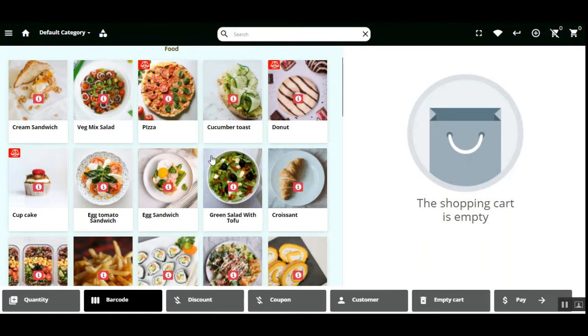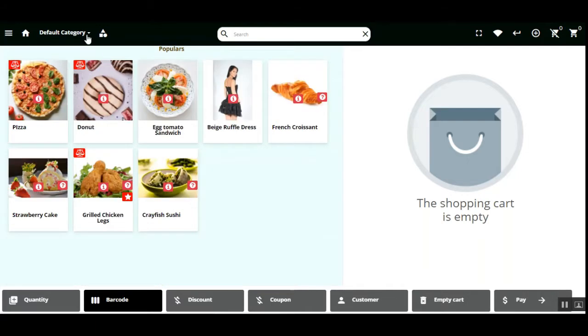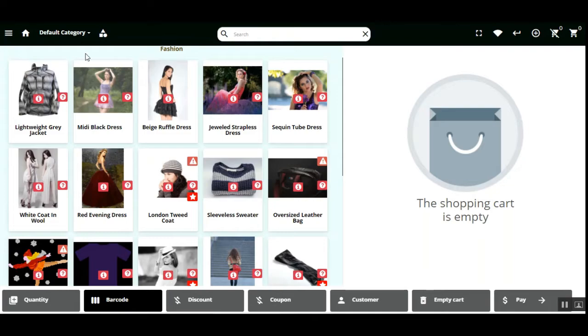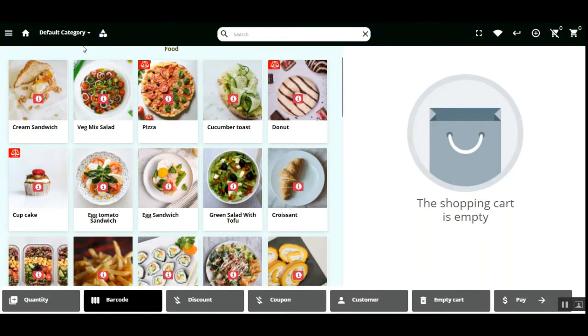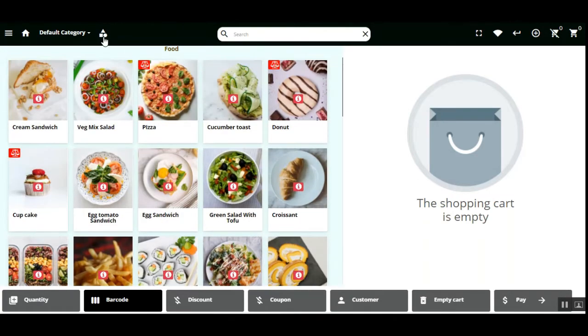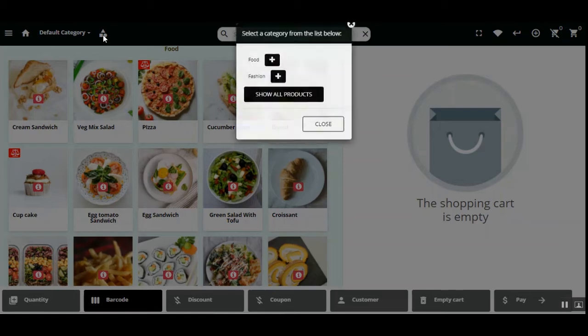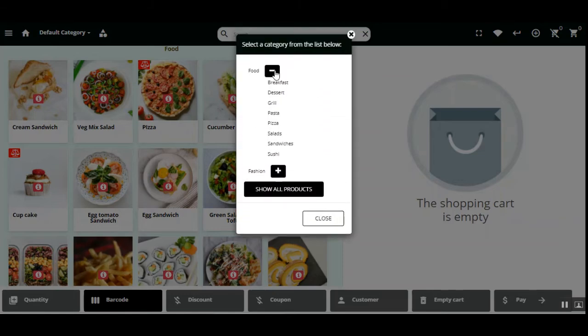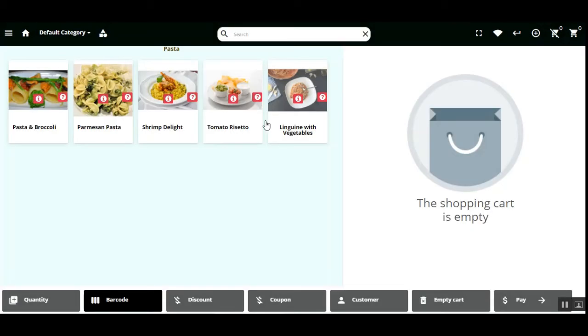Now here you can find the complete list of kitchen products, as you can see, and here at the top we have the default category. You can choose the popular ones as well or other ones that are available. Because this is a kitchen one, I'll just be choosing my kitchen products. Now here we also have this particular button to choose our categories. From the drop down you can choose your category, and according to that the products would then be listed here on the left hand side.